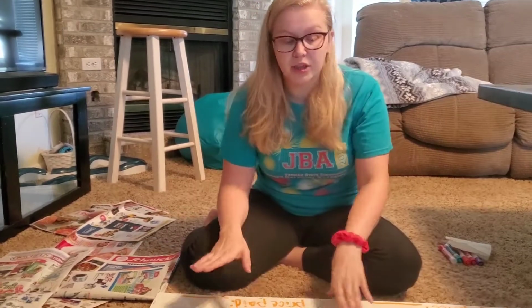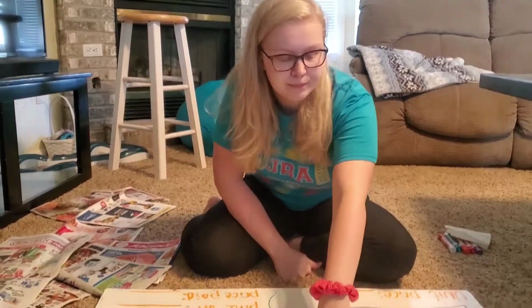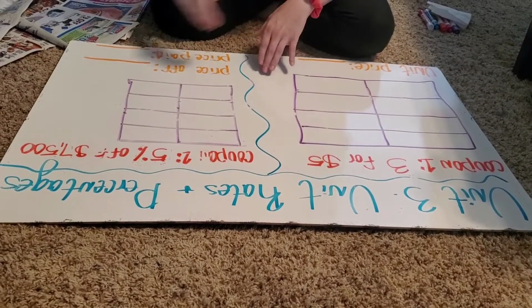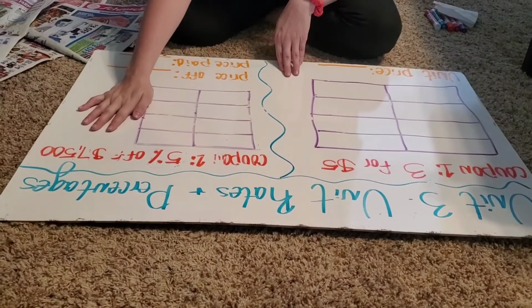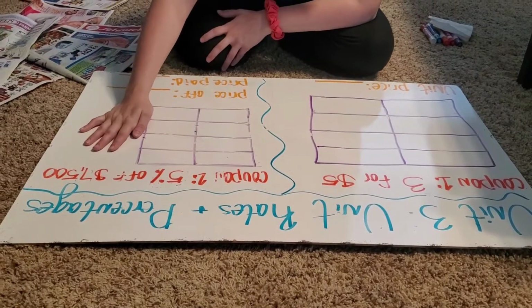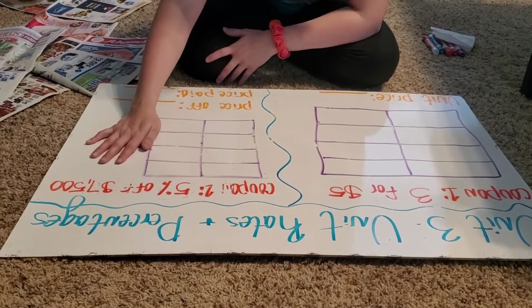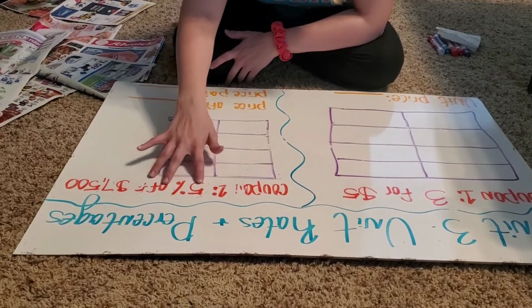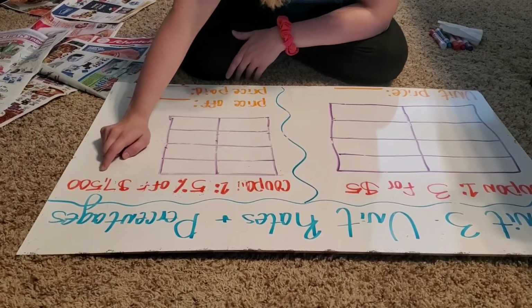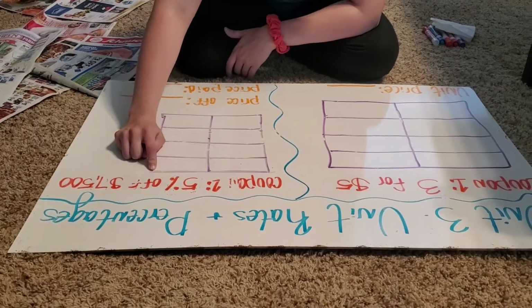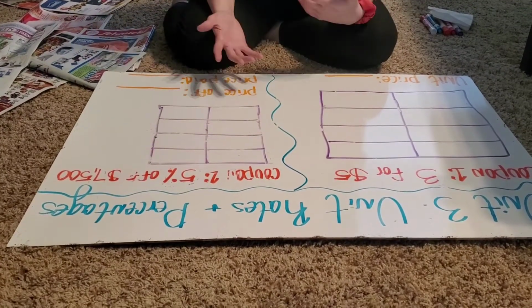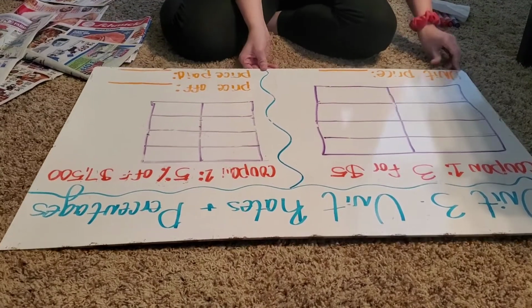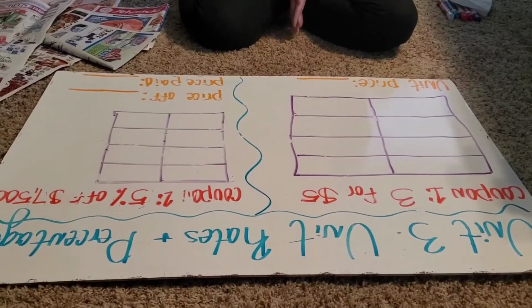So actually the coupons that I found, I found a 3-pack of soda for $5. And then David went online last night and he actually found some pre-used Rolex watches and they were on sale for like 5% off. He found one that was $7,500 and 5% off of that. So I was actually really curious to see, okay, well, what even is 5% of $7,500? Okay, so let's get started.